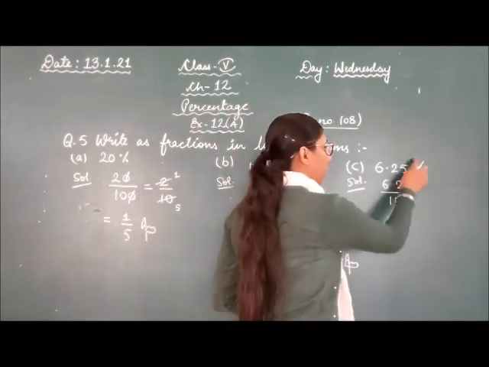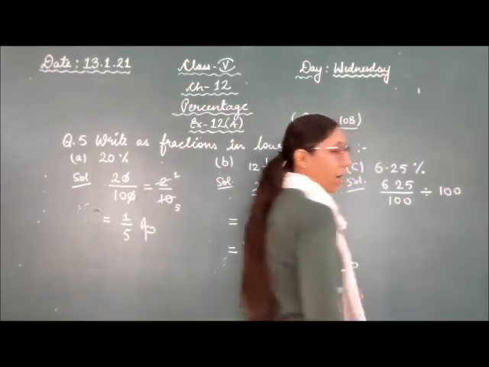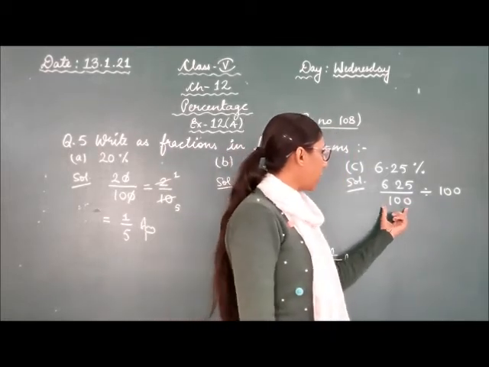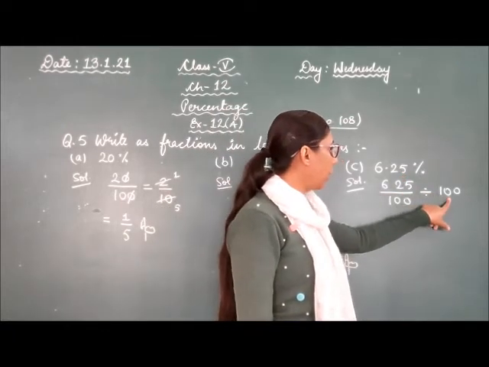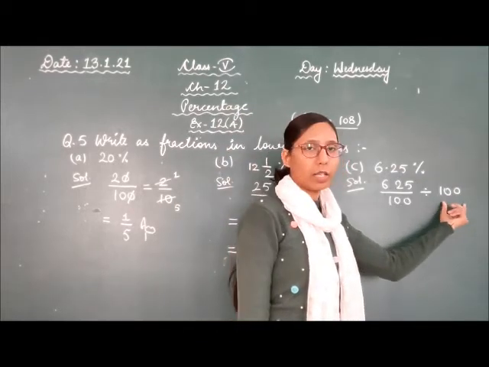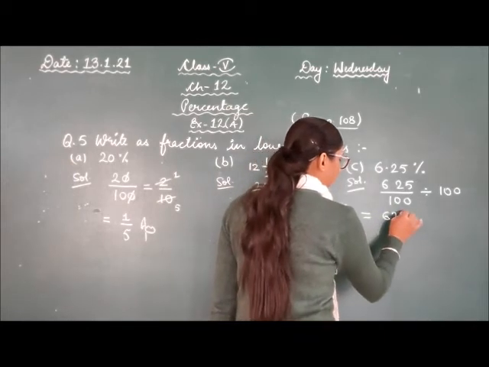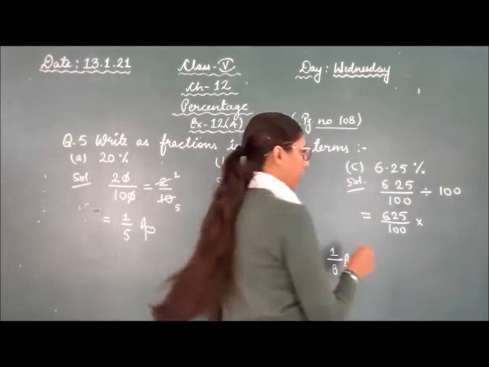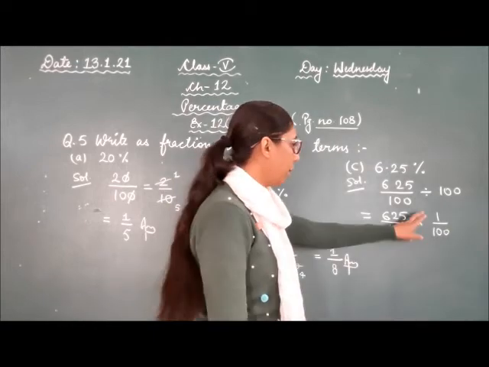Now this is a percentage sign, so we are going to divide by 100. Don't get confused between this 100 and this 100. ये 100 कहाँ से आया जब हमने इसका पॉइंट को हटाया है, रिमूव किया है, and this 100 will come when we are going to change into a fraction. तो हमें क्या करना है, परसेंटेज का जो 100 है उससे डिवाइड करना है. So there are two hundreds. Now this 625 by 100, and when we change this divide sign to a multiply sign, we are going to take the reciprocal of this 100. So it will be 1 by 100.